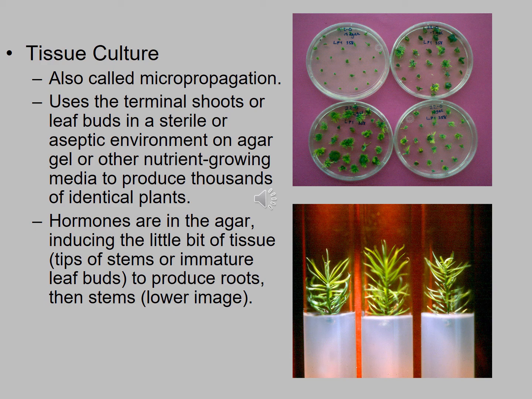You can see on these petri dishes here, there are about 20 little seedlings growing, whereas if you were growing them from seed or from cuttings, you'd need a pot and a lot more space for each of those to grow up. So this is a very space efficient and time efficient way to propagate and clone plants asexually.